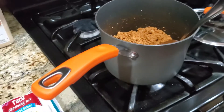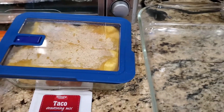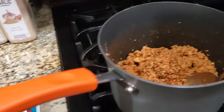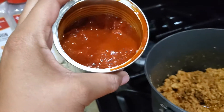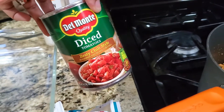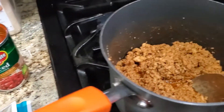Alright guys, so I'm starting dinner prep for tonight. I'm gonna do this taco lasagna. By the way, that spaghetti squash I had earlier was delicious. Anyway, I have the tortillas right here. I already sprayed the pan, I seasoned the meat, and I have a can of diced tomatoes — the chili style ones. I chopped them up a little bit more with my kitchen shears because the Del Monte brand, even though they say diced tomatoes, they're not diced, they're like sliced tomatoes.